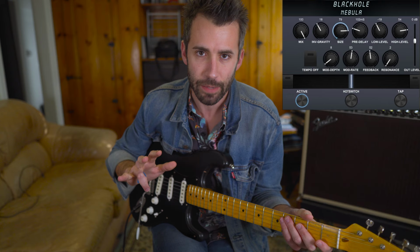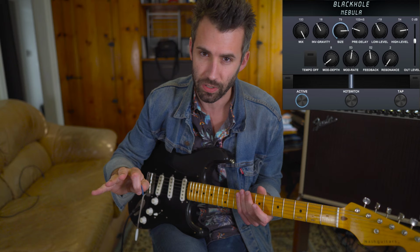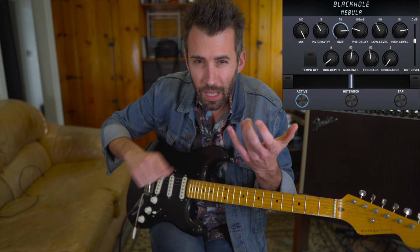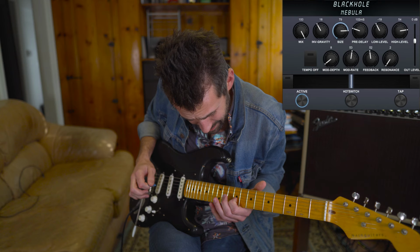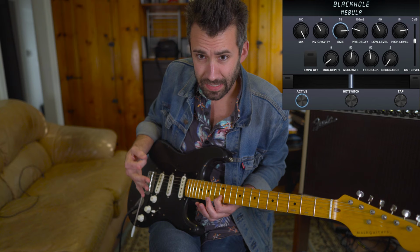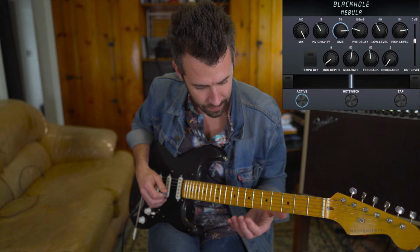There's a little bit of a pre-delay, so you can get almost like a swell. And it fits into the mix really well live. And you can even throw distortion in front of this, and it just sounds insane. But it also kind of has this pizzicato, violin-esque thing. So you can hear how there's a little bit of a delay time between the pick attack and the sound because it's a reverse reverb. So super cool and super usable in a mix.